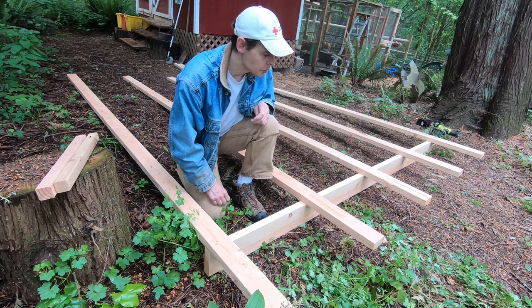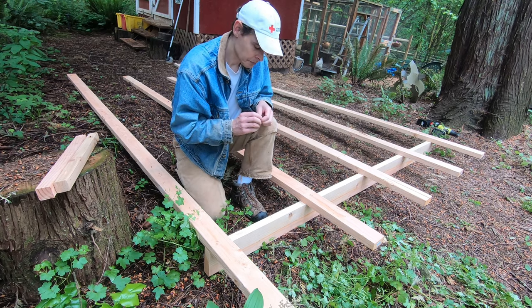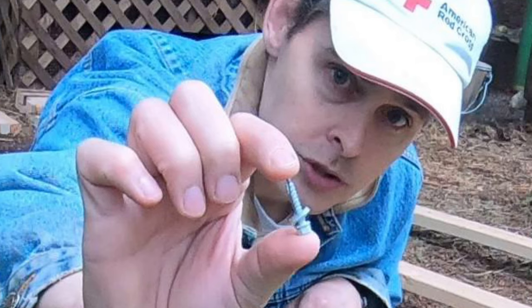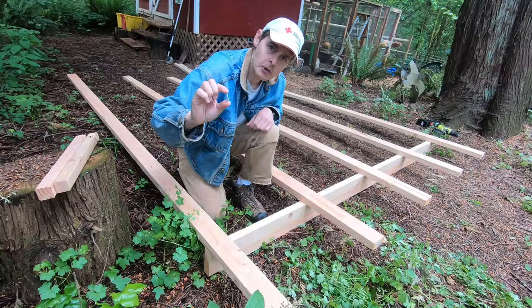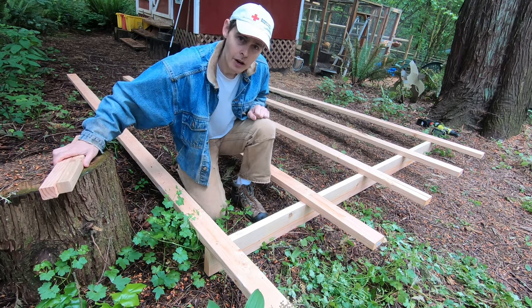When it comes time to attach the plastic roof panels, I'll be using these screws with a little rubber gasket. All right, here we go.